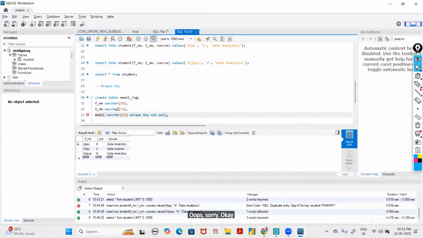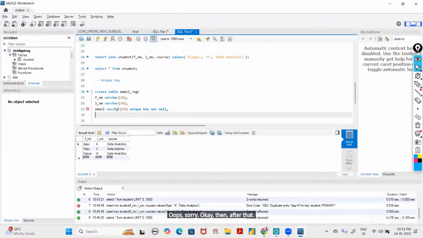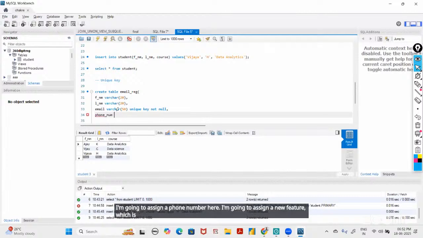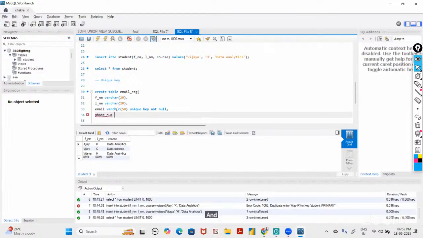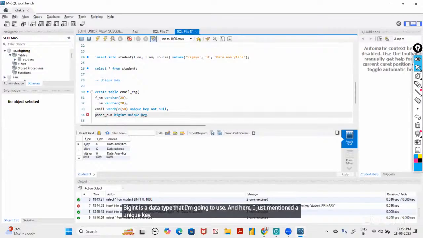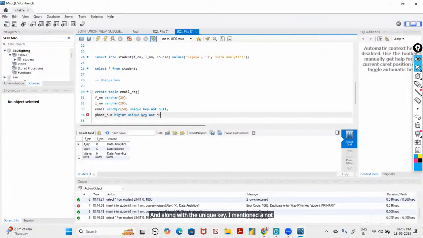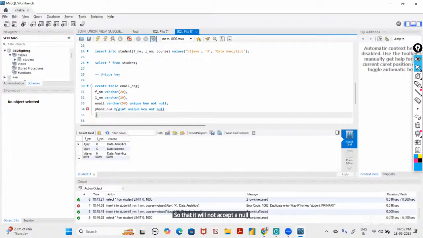Then after that, I'm going to assign a new feature, which is phone number, and the data type that I'm going to assign is bigint. Here I mention a unique key, and along with the unique key, I mention a not null constraint so that it will not accept null values. Okay, I'm closing this table as of now.